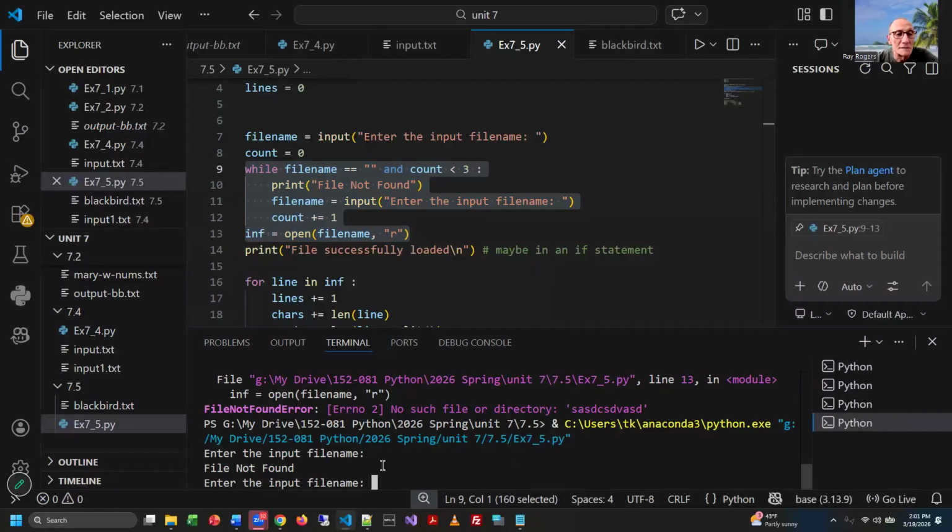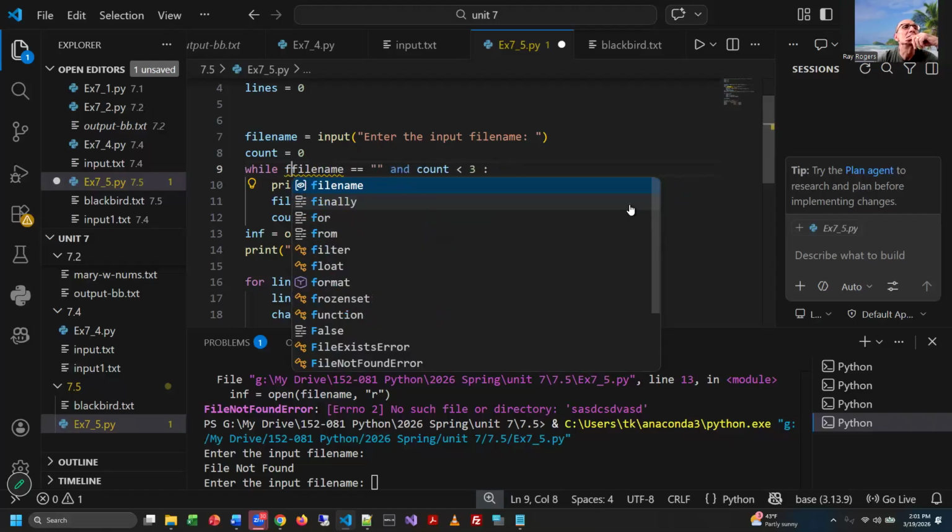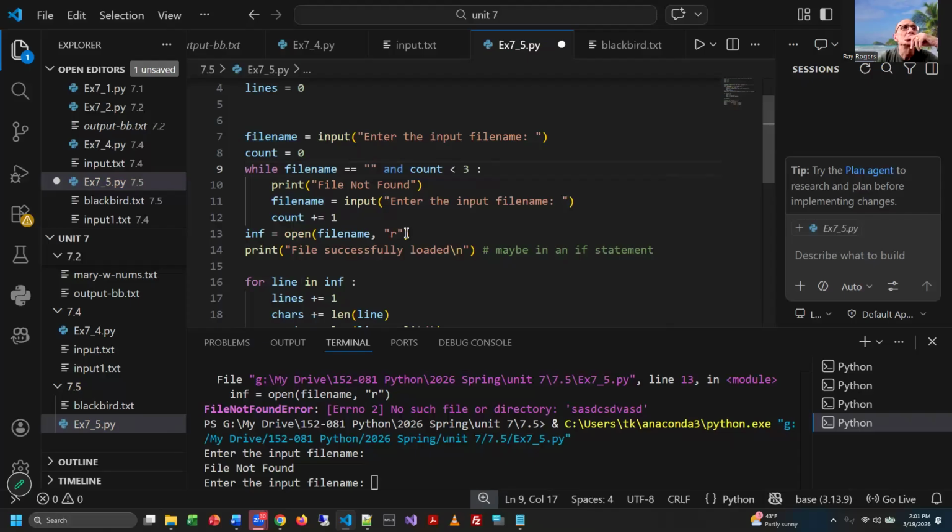And you've got right now that if the file is blank and the count is less than 3, then you print file not found right away. Yeah. Don't you need if the file is not blank and the count is less than 3? We're talking about right here. Yeah, above that, right above it. Right there. Doesn't have to be a file not blank. Okay. So are you saying I should add a condition here, Ray? So if I said like file name, no, I'm saying change the double equal signs to a not equal.